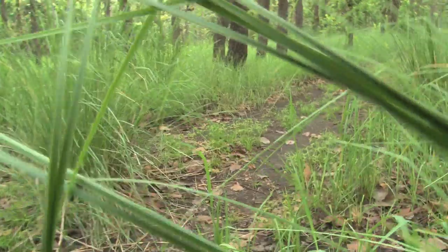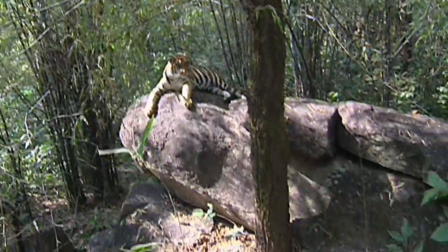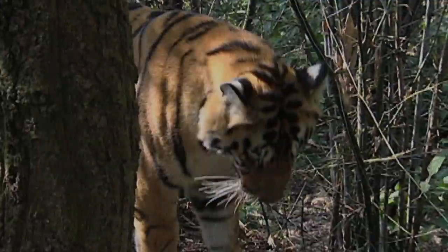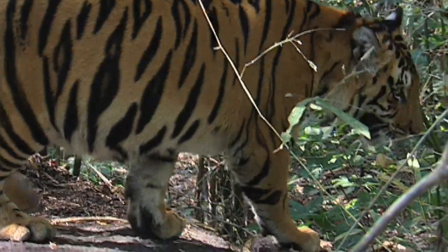How this helps tiger conservation is that unless you know what is available in your parks, you cannot know if you are conserving or managing these tigers well. WWF is working very closely with the forest department. Over these last 6-7 years, we were not having any scientific baseline data. This exercise really helped us all to know the baseline of tiger estimates in the Pilibeet forest region. Such camera trapping exercises will go a long way in better management of tigers of India in general and Pilibeet in particular.